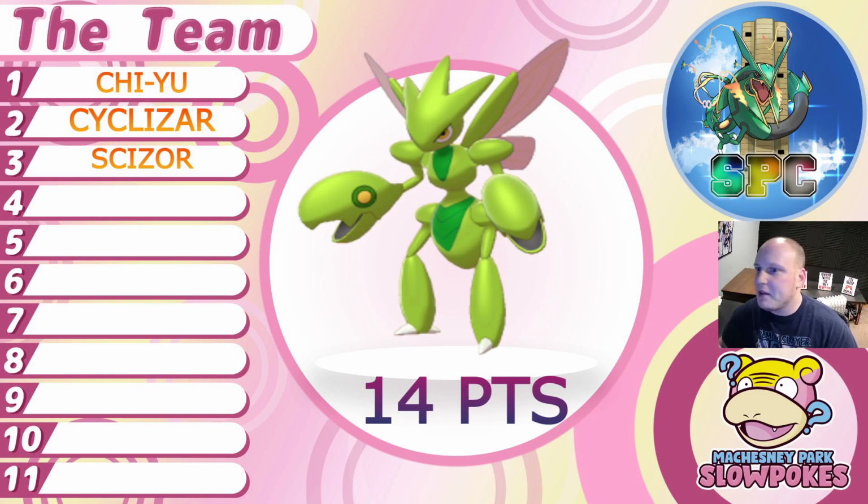Scizor with its high attack stat is just a nuke. There's not very many Bullet Punch switch-ins, and the ones that do come in have to deal with the fact that it can Close Combat, and yeah, Bug hits pretty hard as well.